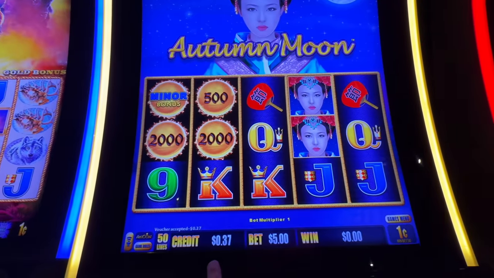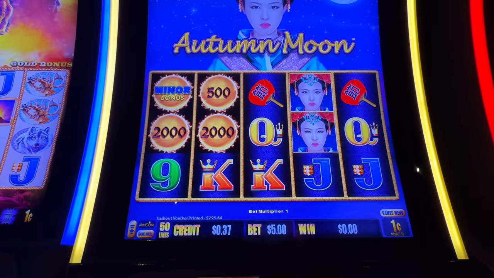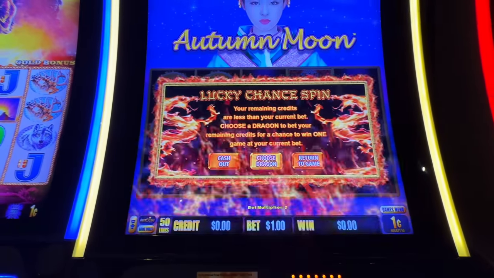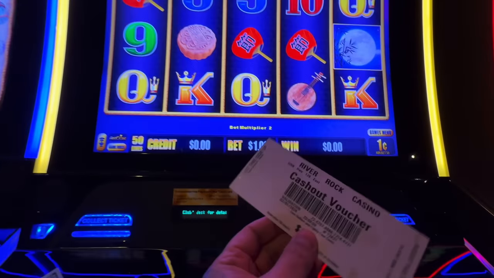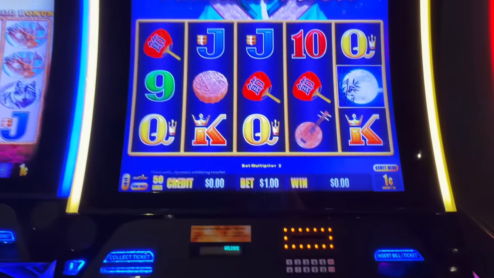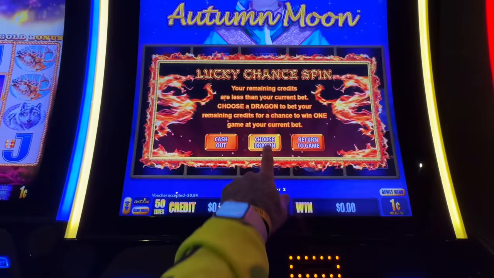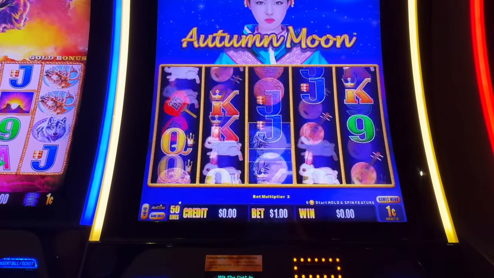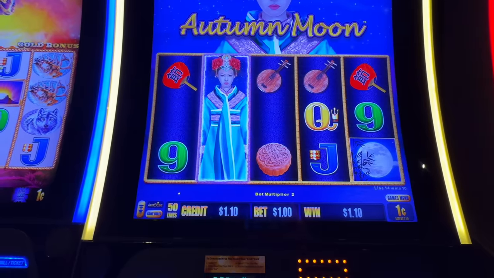All right, so let's go here. We got 37 cents. We check that out. 37 cents. We could do a dollar. I think we'll just stick with the dollar. Maybe we'll get it. All right. We did not. I got one more here for 84 cents. Let's go ahead and do another lucky chance. We'll just stick with the dollar. Come on. All right, we won some money.